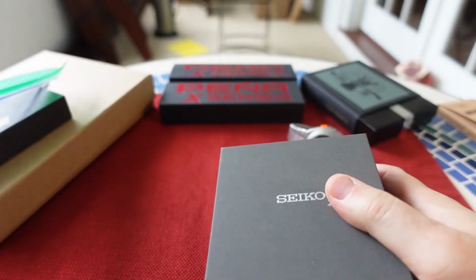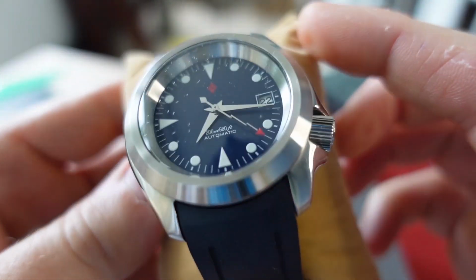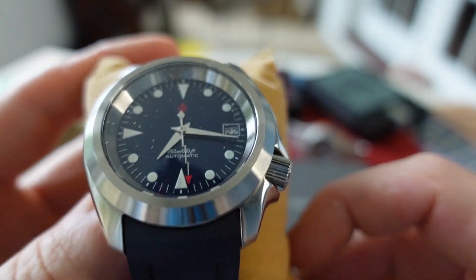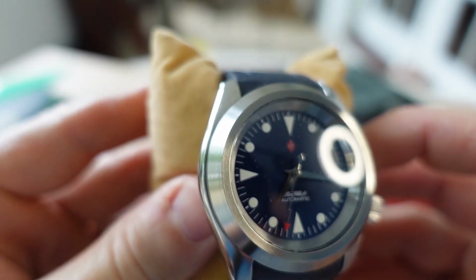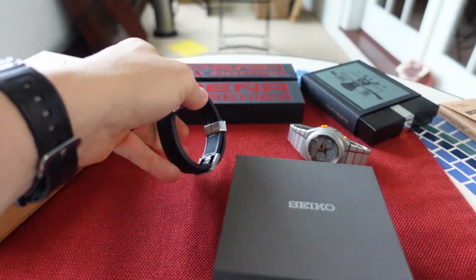My friend did a lot of modding. He was asking me if I had done any modding. We're getting back into it. Wow, man, that's awesome. He did some SKX mods. Holy cow, that's a sharp looking watch. Look at those hands. Oh, that's awesome. Let's put that right here too.